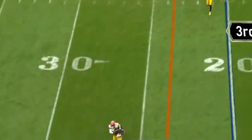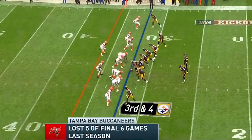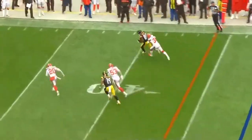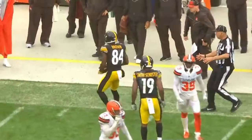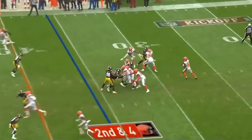Roethlisberger throwing this side of the field, right on the money, complete to Justin Hunter. Shown that throughout his career, he can get hot. Roethlisberger. Antonio Brown over the middle. Midfield. First down, Steelers. It was only a matter of time they caught him in the blitz fast now. As we said, Hugh Jackson trying to kickstart his offense. Taylor.